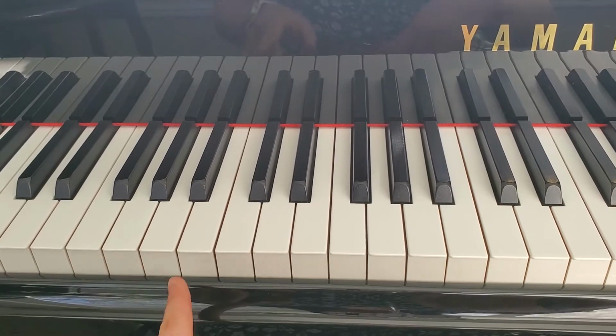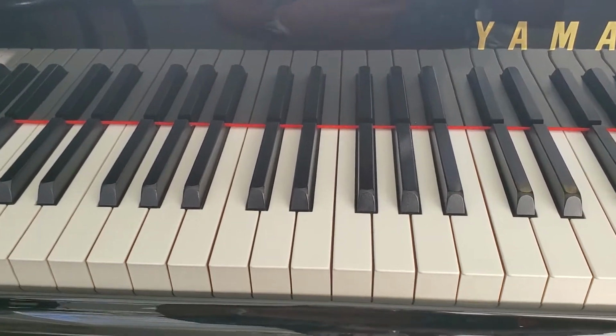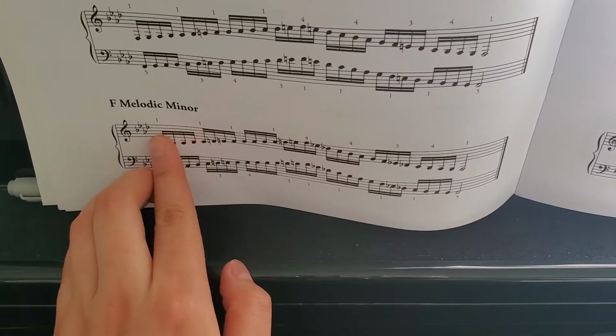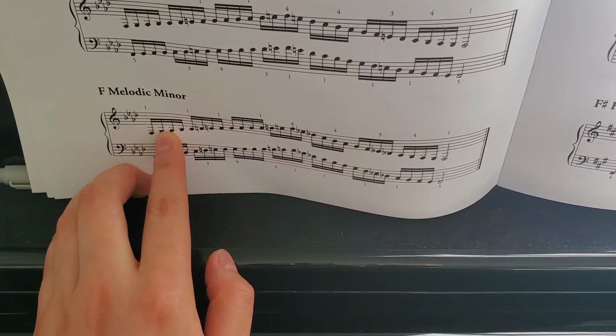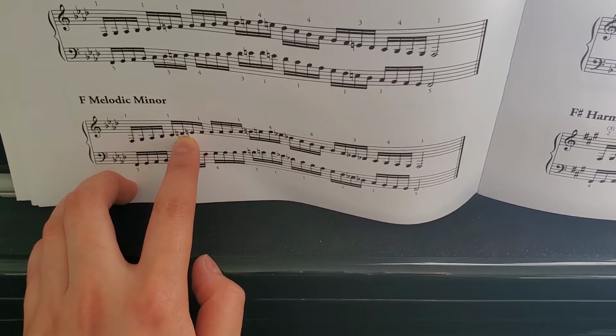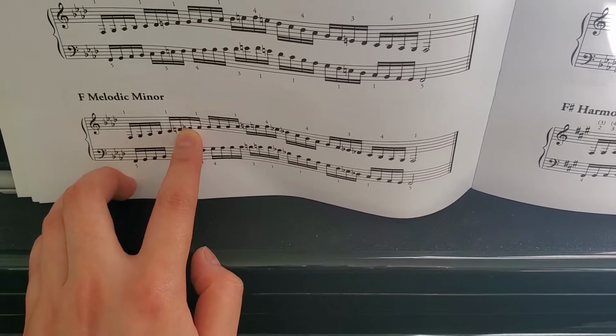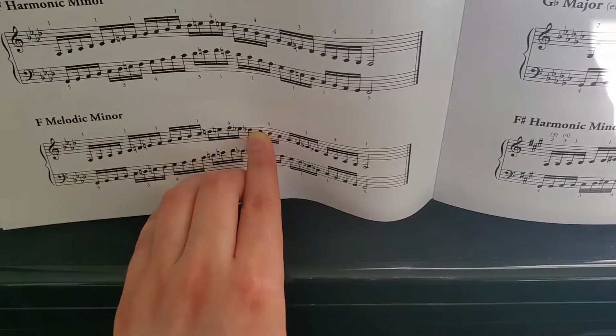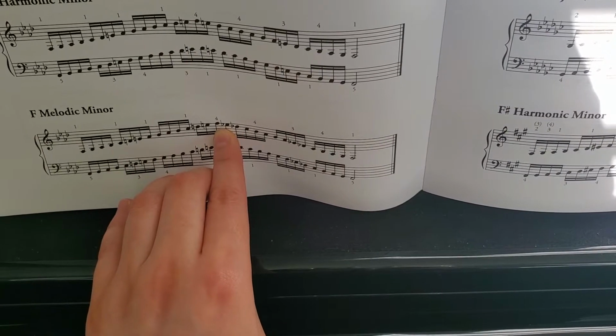So F minor melodic, you can look at, of course, the notes again if we go all the way back up here. And it is, again, 1, 2, 3, 4. Those two are flat. And then now on the way up, it's all canceled. And it actually sounds just like the ending for F major. On the way down, it flips back to exactly what the key signature says.